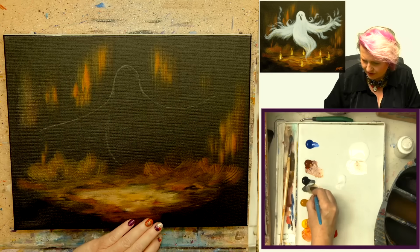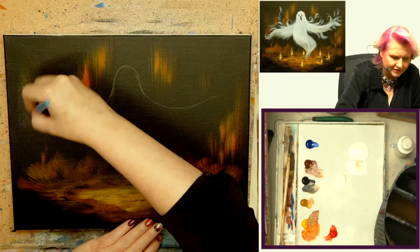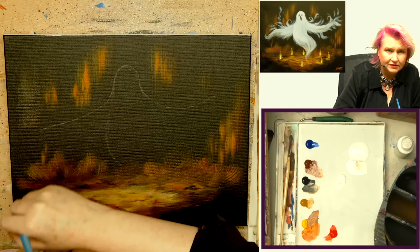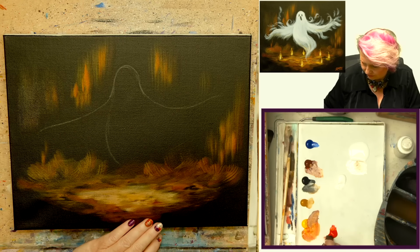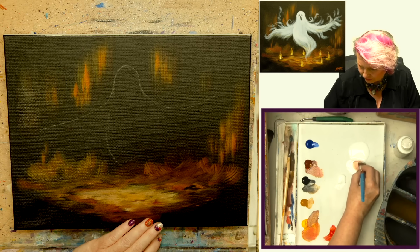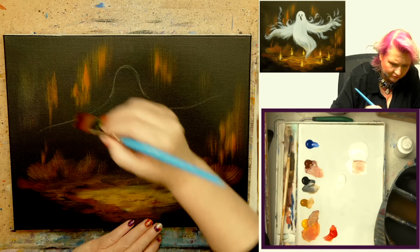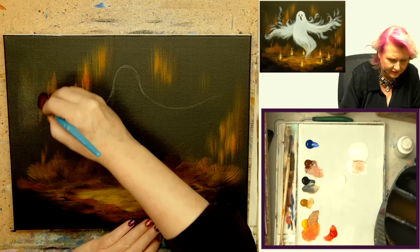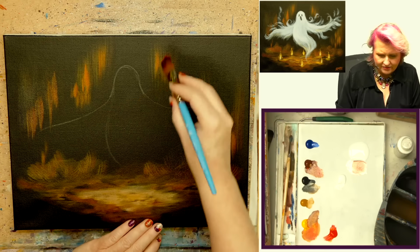If you have too much of a color and you don't like how it looks, you just come back with some black and blend it in. There you go. I like that better. Kind of cascade that down as if coming down off that side.